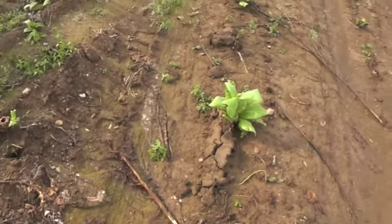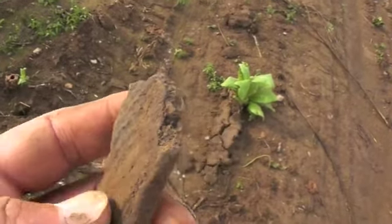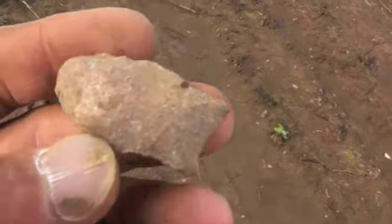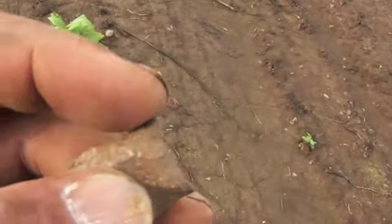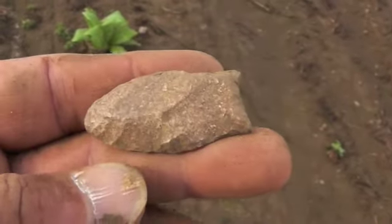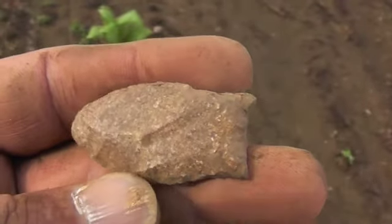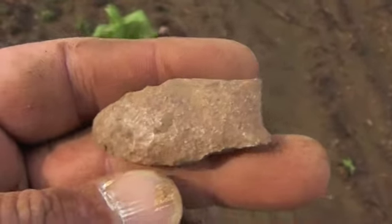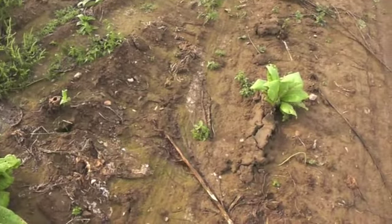Found this piece of pottery. I believe it's the rim. And found another one of them pieces that is ground from there all the way around. Now, I used to find something real similar to that I thought was Candy Creek, because they simulated paleo, but they weren't ground. Anyway, glad to find it. That was found where I had done looked yesterday, so I'm going to look a while longer.